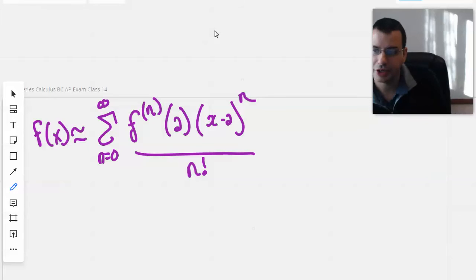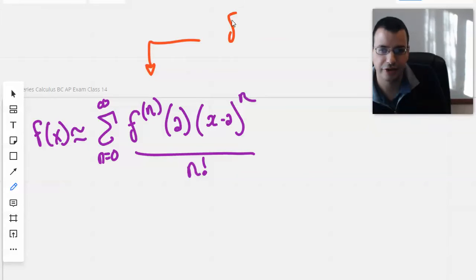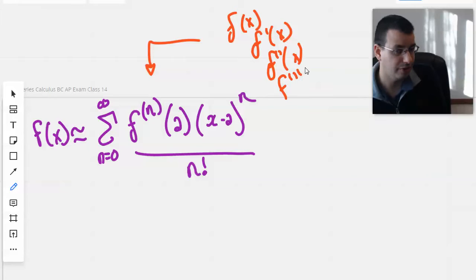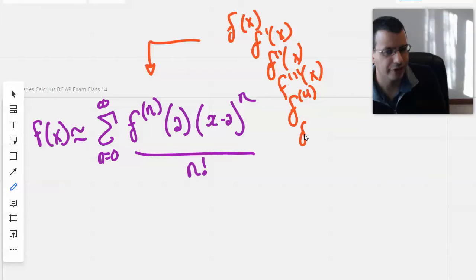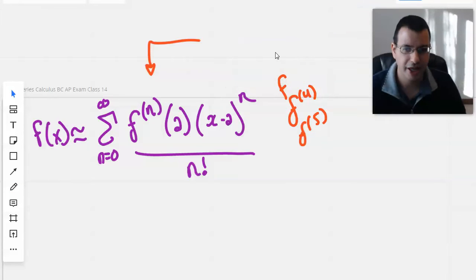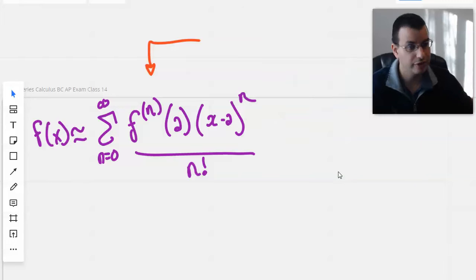So this here is the nth derivative of f. You can think of this as f of x, or f prime of x, or f double prime of x, triple prime of x. I don't know if they do 4. They normally start doing something like 4, and then they go on as such. So that's what that little f to the n means. It's not really an exponent, it's a derivative thereof.